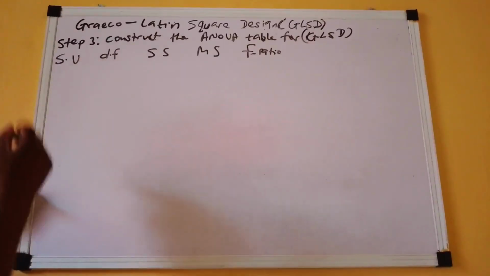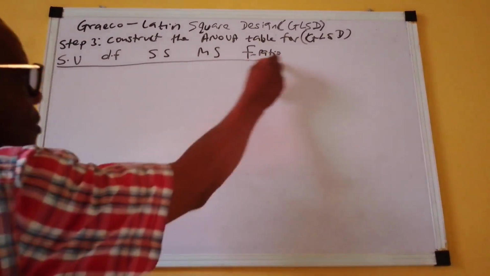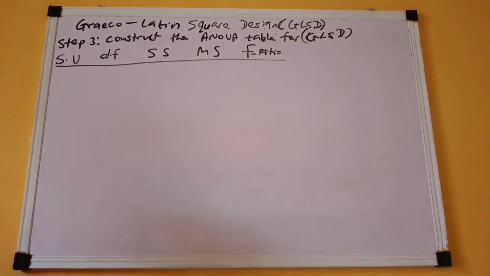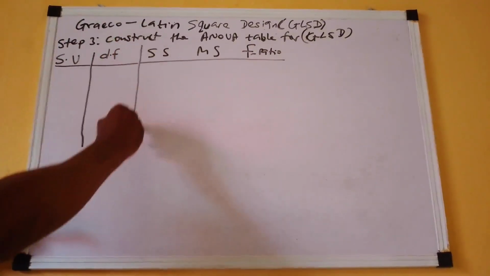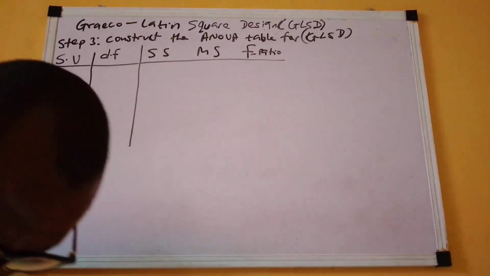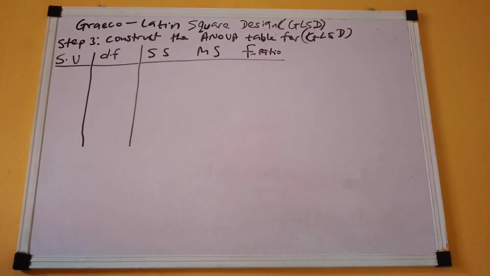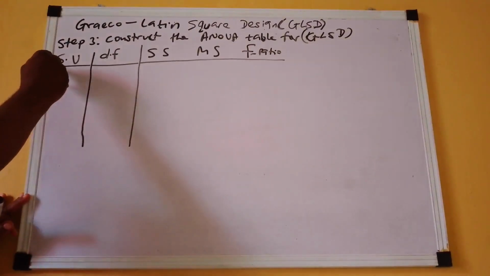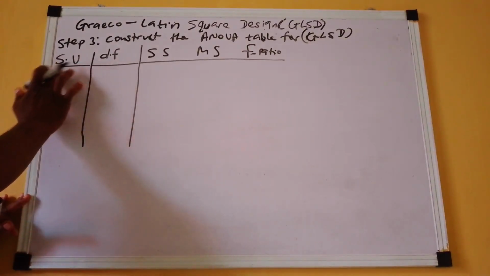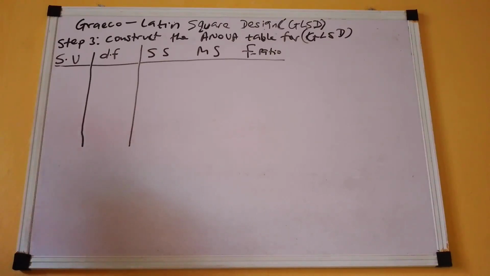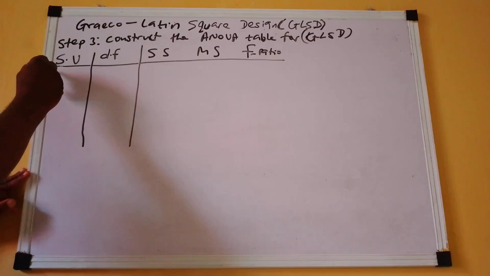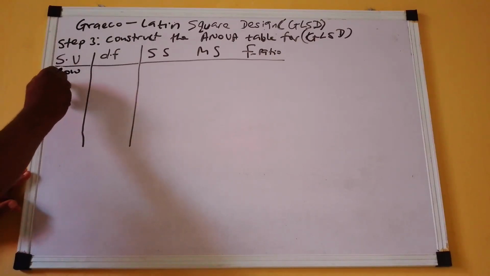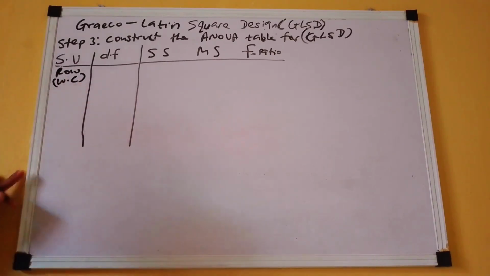So permit me to roll this out so that we can take them step by step. Now, our first source of variation, we are taking them one after the other. Our first source of variation is the row, and the rows talk about the weather condition. So we have the row, the weather condition, and we abbreviate it so that it will be easier to understand. Let me put it in brackets.